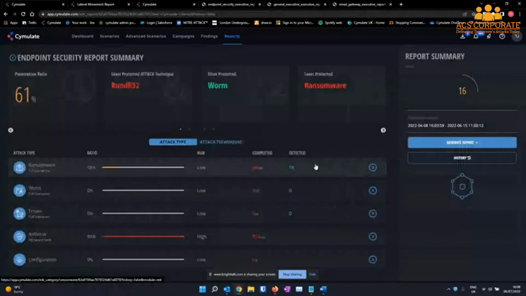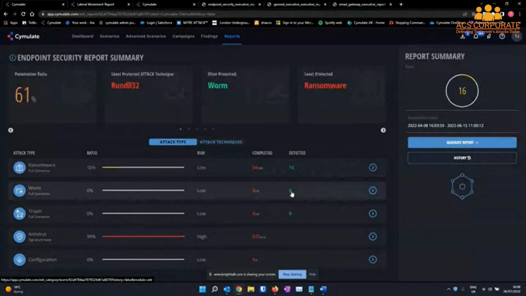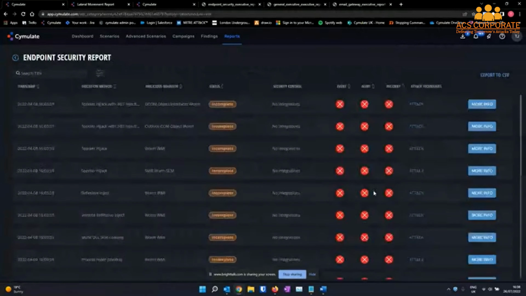We're going to start to understand how effective was our EDR tool at recognizing and preventing those worm behaviors, those lateral movement types of attacks. And here we can see that actually in this case, all 70 of the worms that we tested on this device were recognized and were prevented, which is a great place to be. But if any of these were to be successful, then of course we're going to want to investigate those. We're going to want to start to understand how did it actually execute? How far through that attack life cycle did it progress? And what of those behaviors are actually detected and alerted upon?